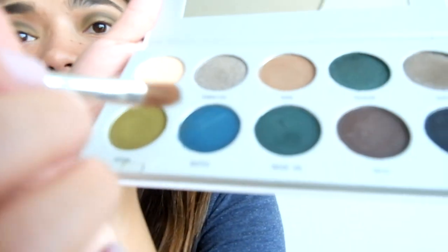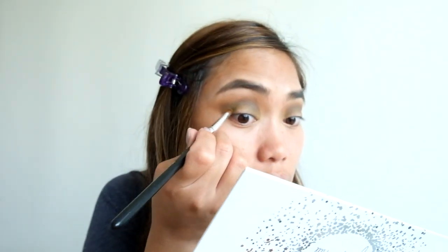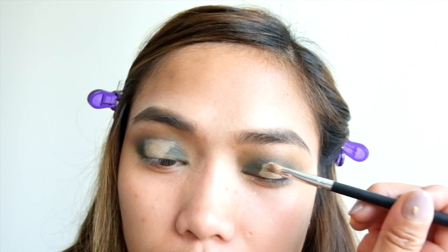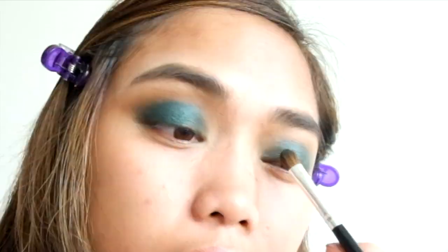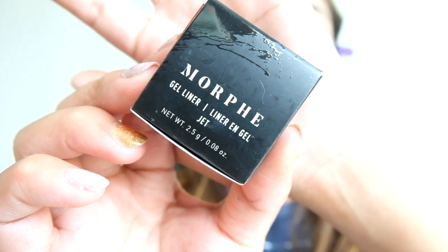Okay, I'm going to use Inside Job. Ito lang, gamit yung smaller brush. Nakatip lang din. Then, put it on the side. After that, ididip ko siya sa Trigger. I'm going to use Morphe Gel Liner Inject.